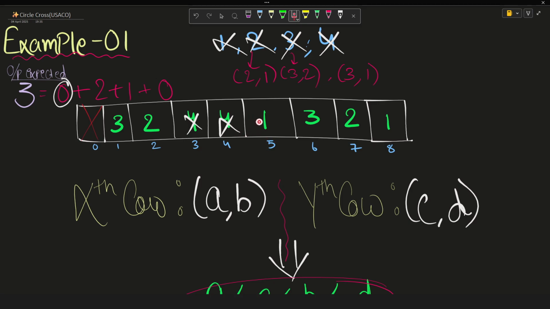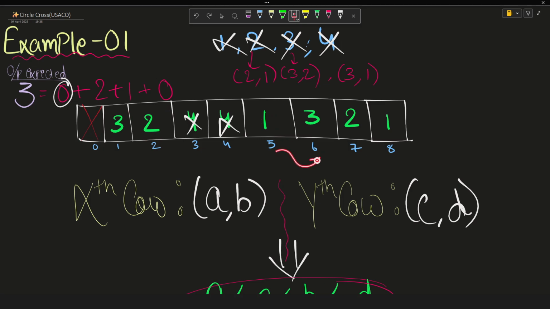And at t equal to 5, the first cow enters the field. How do we know that this first cow is entering the field and not exiting the field? Because we are encountering this one for the first time. We interpret the first-time encounter as the entry time for that particular cow. So now currently this cow, this cow, and this cow are present in the field.